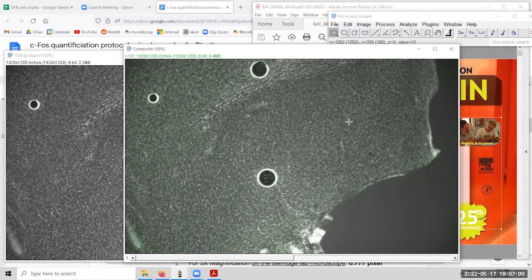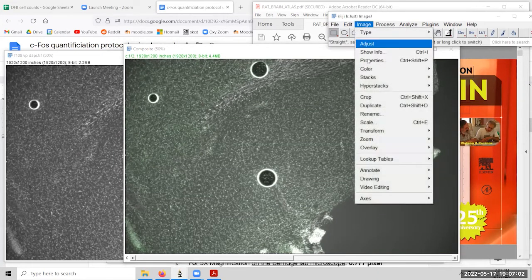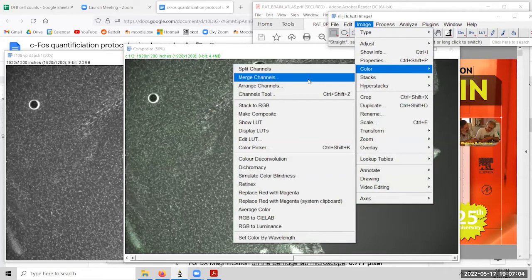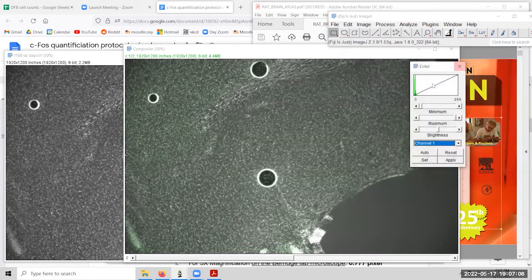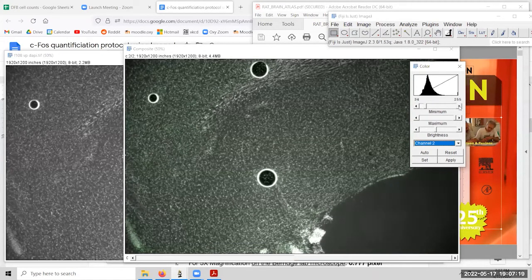And in this case, we might not need to adjust color balance at all. We could still try to do that. So let's go ahead and give it a try. Let's see, adjust color balance. And we'll go with channel 2 again. And so if I bring up the minimum a bit to drop it out of the background, that's pretty good. Gives it some nice contrast. We bring down the maximum just a few hairs, and that should do it. And we'll hit apply.